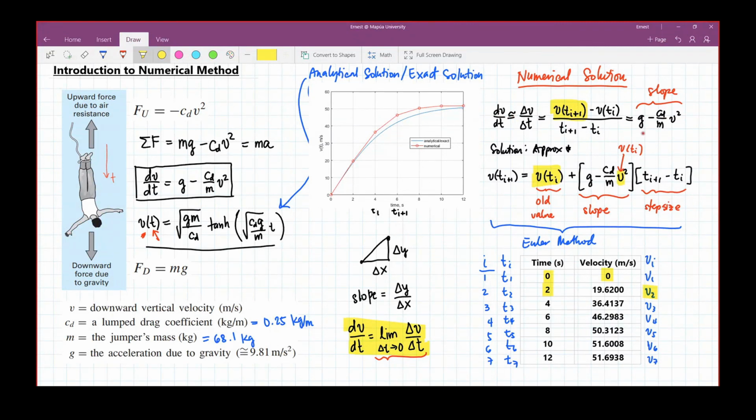Okay, so that's why it is important to analyze these errors in order to see whether the numerical method that you're going to employ properly approximates your analytical solution. Okay, so in the next part, we're going to go to some basic error analysis for numerical methods.